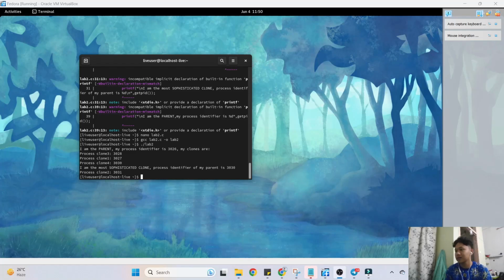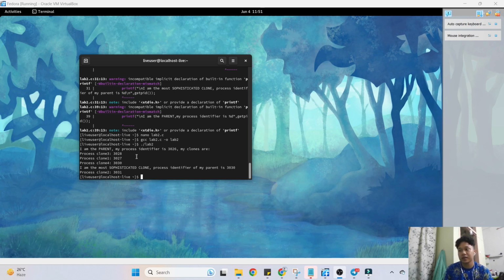Okay, hi, Assalamualaikum. So I am going to explain the C code that will be demonstrating the process hierarchy using the fork system call. So let's dive in. First of all, the code provided showcases the creation of multiple processes and their relationship. Let's go through the process step by step.